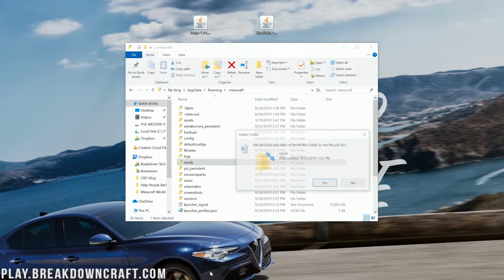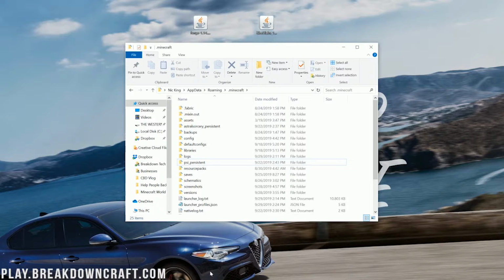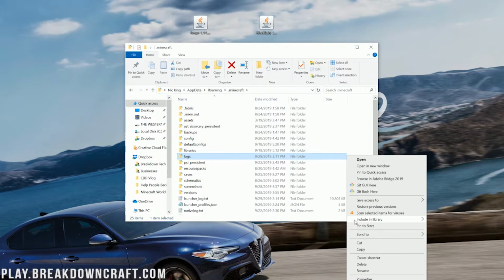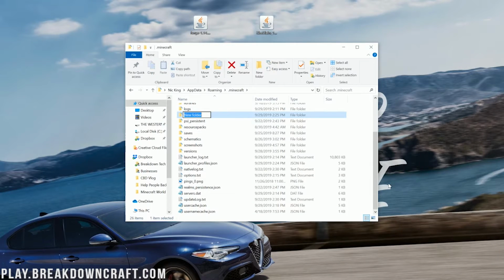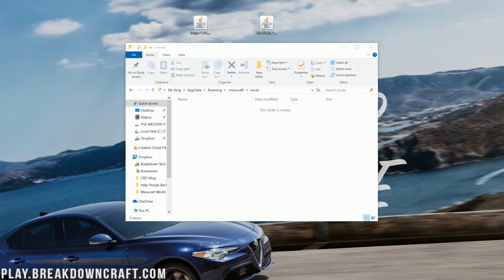But Nick, what if I don't have a mods folder? Don't freak out. It's okay. It's not a problem if you don't have a mods folder. What do you do? You just create one. Right-click over here in the white space, create a new folder, and then title that folder mods, M-O-D-S, all lowercase, exactly like that, and then open up your newly created mods folder. Then take the KleeSlabs file we downloaded and drag that into your mods folder. Boom, you now have KleeSlabs installed.